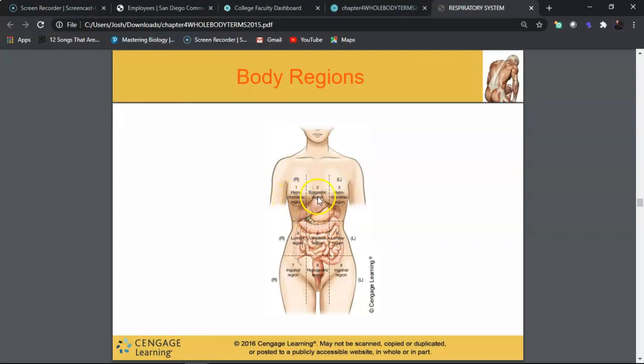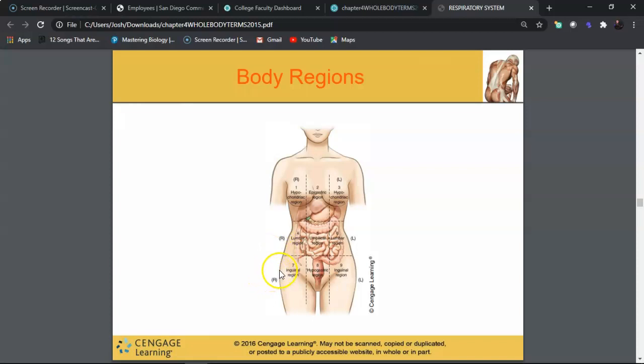So these are numbered 1, 2, 3, going from right to left. Now we don't go down this way. If we're going to count again and look, we're going to go to the right side again. So our number 4 area is the lumbar region. Now this is because this is the lumbar area or loin area, okay, kind of associated with the lumbar area of the spine, which we'll get to in a little bit. Then our middle area is called the umbilical region. That's also the navel or the belly button, okay, and that's sort of right in the middle. That's our section 5. Section 6 is our left lumbar region.